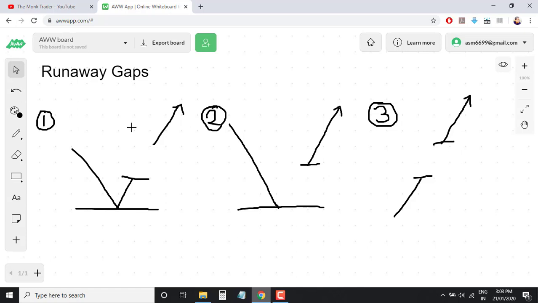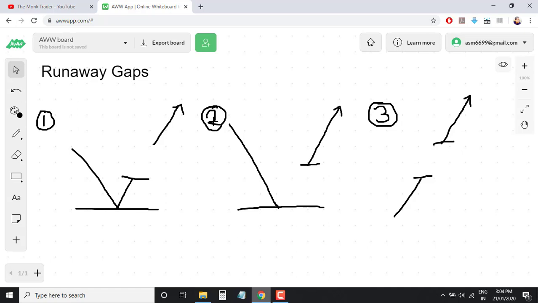It is similar to the breakaway gap, but here's the catch. Instead of going downside, the runaway gap suddenly goes upside, forming a gap in trading activity. I'm going to show you three major ways in which runaway gaps can occur on charts. The first one, as you can see here, price is coming all the way from upside to downside, testing this support level and going upside till here and forming a gap. And after the gap formation, price goes all the way up for trading at the next price.